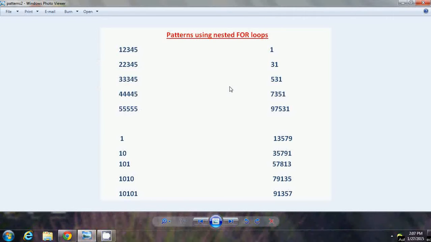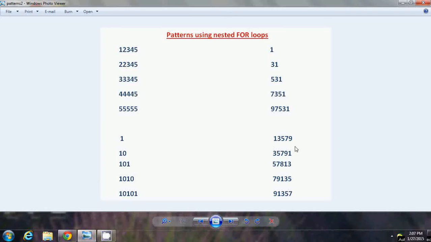So in video number 5.1, I got started with all these patterns, but I couldn't complete the video with all the 4 patterns printed over here using nested for loops. I guess I just completed 2 programs. One was printing this rectangular pattern of numbers 1, 2, 3, 4, 5, the one in the top left corner of the screen, and the other one being in the bottom right corner of the screen.